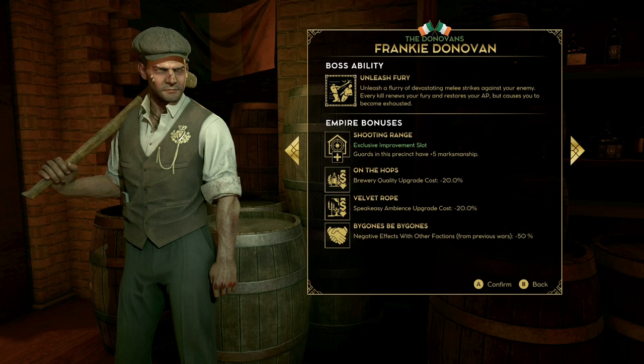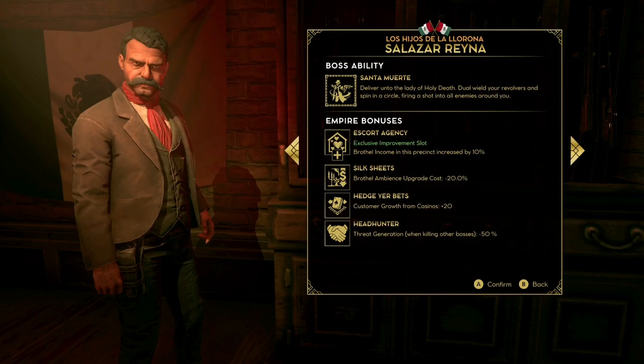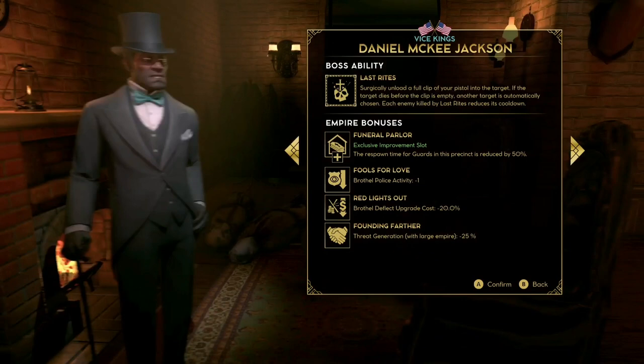Anyway, let's talk about bosses. This is the first choice you're going to have in the game, and not all bosses were built equally. With the current meta of the game, melee is extremely powerful, therefore melee bosses are probably ranked higher than a few of the other bosses. However, in the top three has to be Daniel B. Jackson, Frankie Donovan, and of course, Maxim Zelnick.